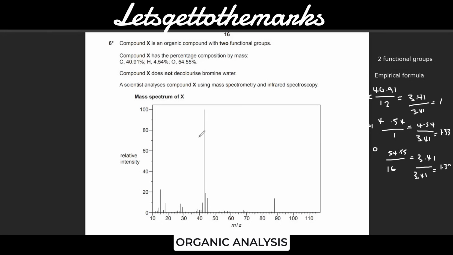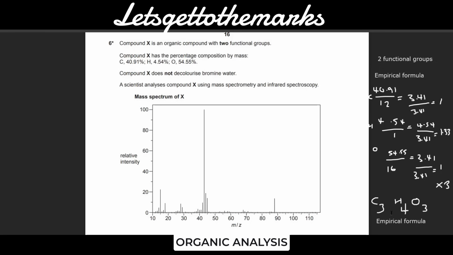Don't forget with oxygen, it's not as an oxygen gas. It's not 32. It's not O2. It's part of a compound. So you're always going to do 16. All right. So the empirical formula is, if we multiply these all by 3, we're going to get them into roughly whole numbers, and we're going to get carbon is 3, hydrogen 3.99 rounded up to 4, right? It's basically 4, and oxygen 3. So we've worked out our empirical formula. That has scored us a mark. So C3H4O3, the empirical formula has got us a mark.